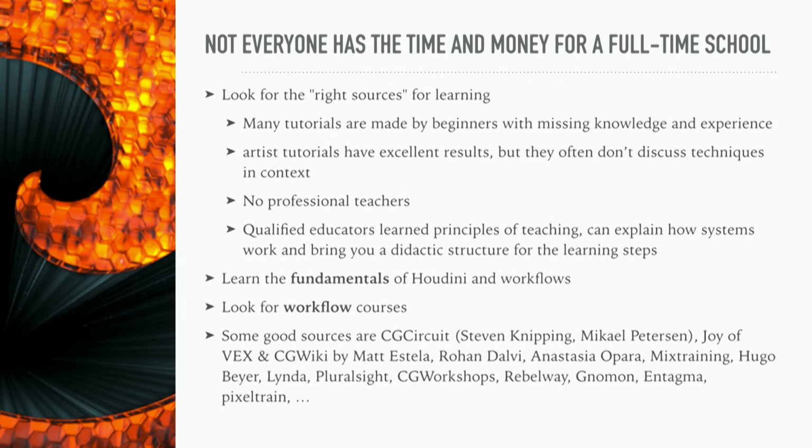For me, if you want now to learn, you don't have the money for a film school, or you have a job and now you want to learn Houdini. First thing I can advise you, look for the right source of learning. The right source. What is the right source?